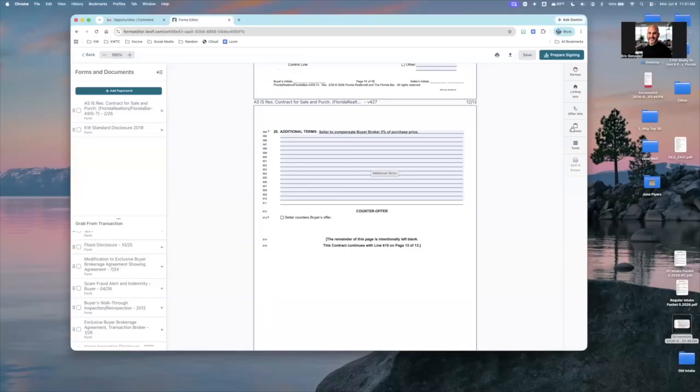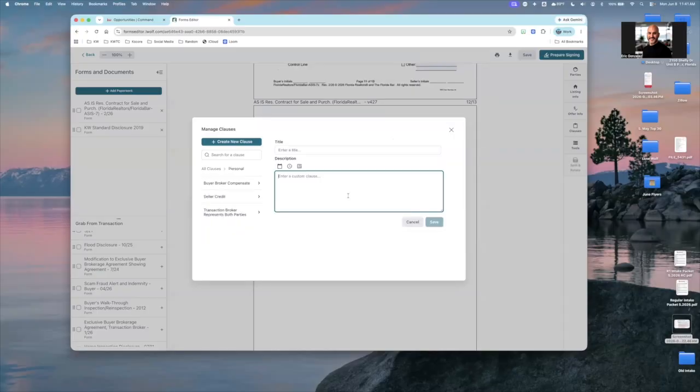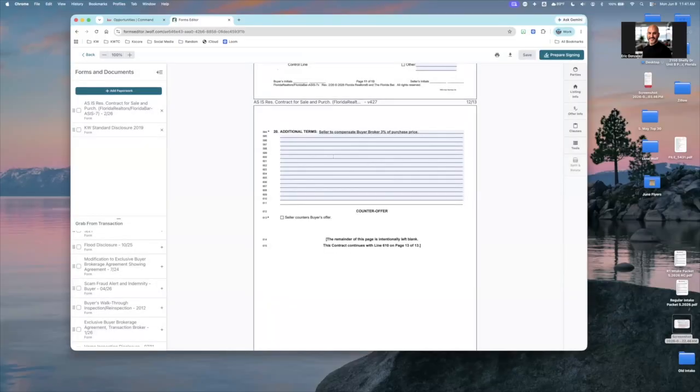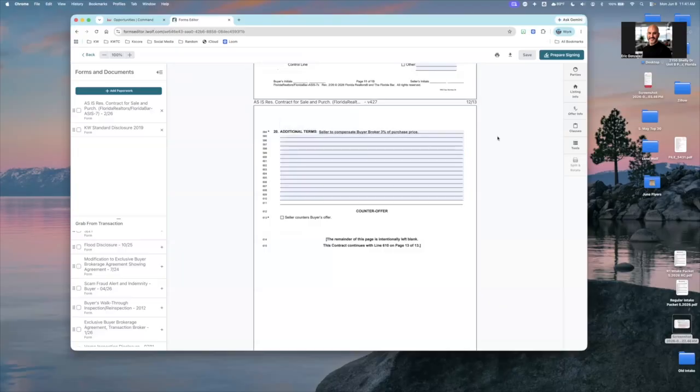And again, if you wanted to add a clause, you can only add clauses during a signing. And what I mean with that is if I go down here under personal, I can create new clauses here. It's the only spot where you can actually add a clause for future transactions. This is also going to be the only spot where you can actually add the clause by clicking here and hitting add clause. It will not let you do it in the next screen. All right. So those are the clauses.